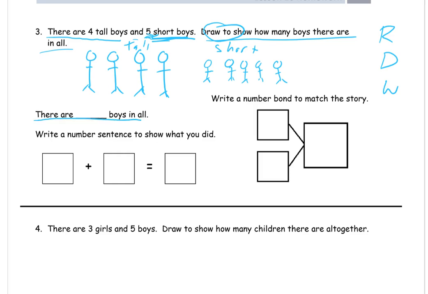So this says there are how many boys in all? Four, and five, six, seven, eight, nine boys in all. Write a number sentence to show what you did. Now be careful, the addends go around the plus sign. So we added four, and we added five, so it's four plus five. And the total goes here, nine. And the number bond that matches the story, the total, the biggest number, goes in the biggest box. And here are our two parts that go together, our two addends that go together to make our total: four and five. So we read it, we drew our picture, and we wrote our answers.